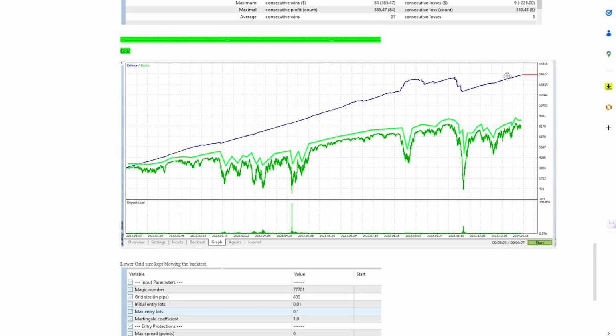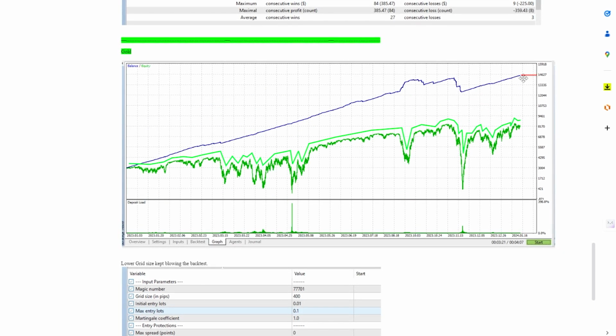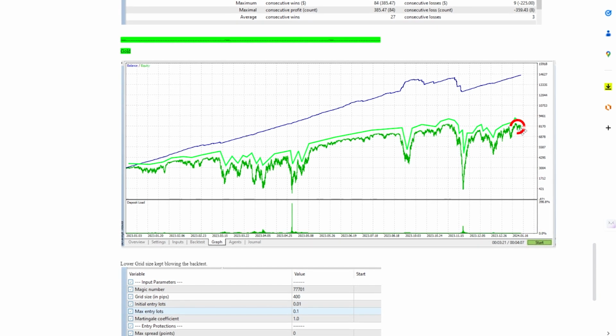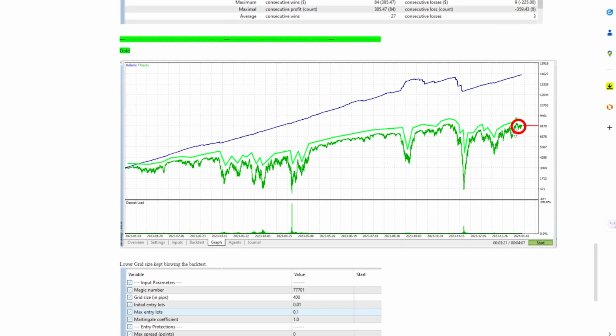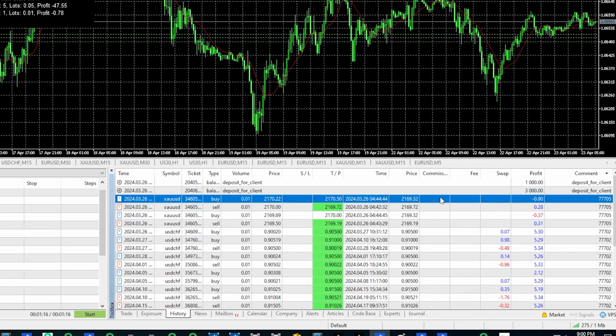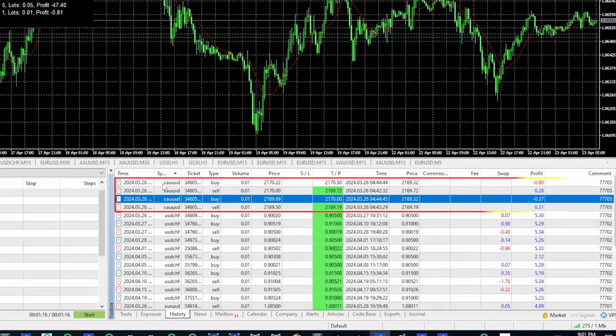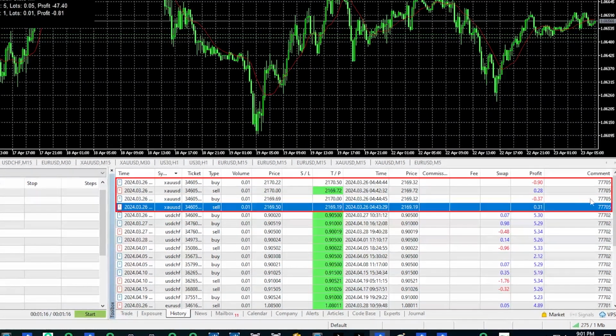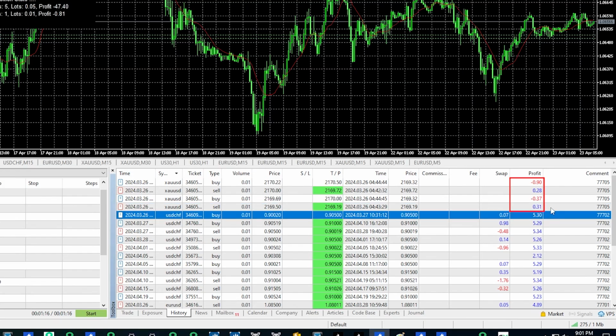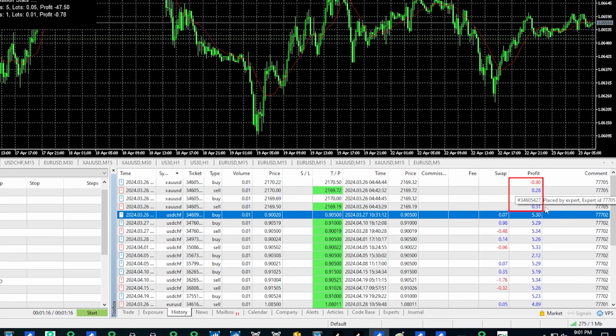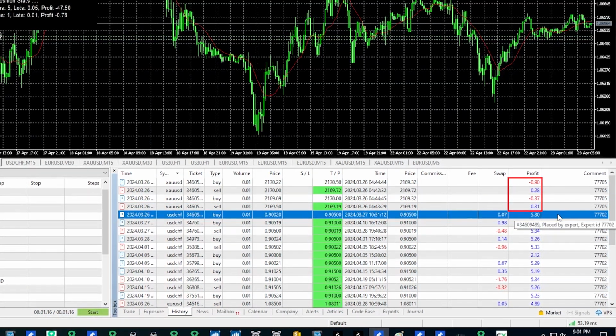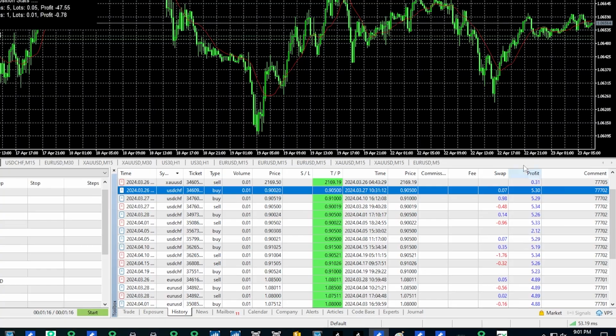So it did move up to the $14,000 in profit at that stage when I did stop this test, but it also had a massive drawdown of about $6,000. And once I realized this, I did end up stopping the gold trades. There were only a few at the time, but they were more negative than they were positive. So I thought we'll just stop it right there and continue with the other two. And so far they've been going really well.